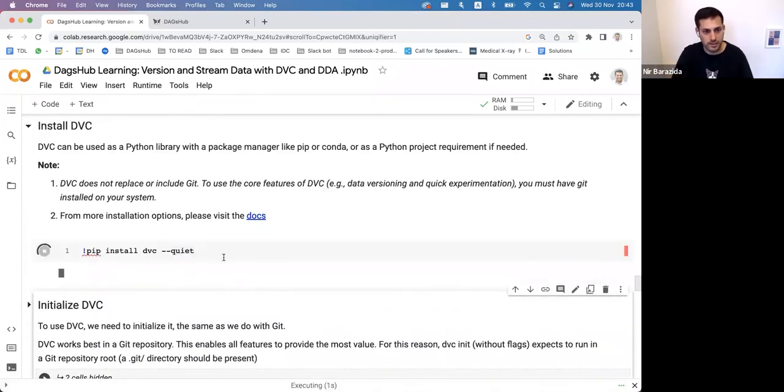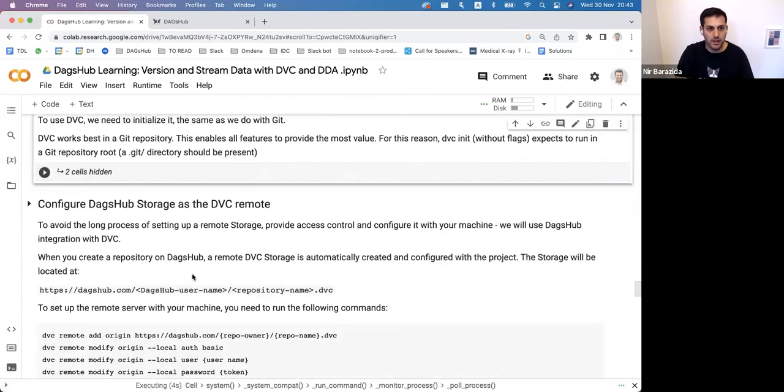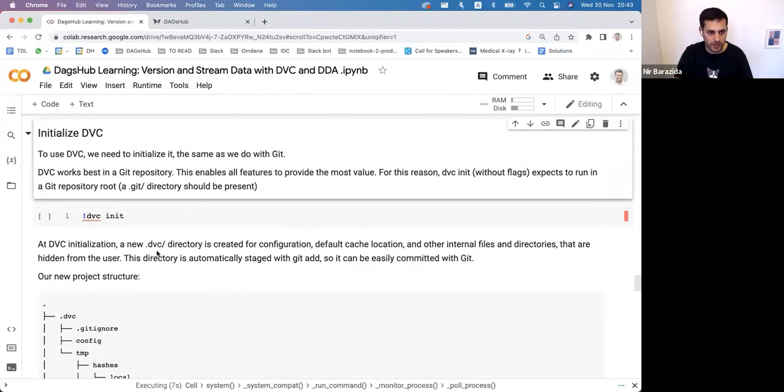So I'm going to start by running the DVC install. And while it's running, we're going to cover the initialization of DVC. The same as with Git, to start using DVC, we need to initialize it. And to do that, we're going to run the dvc init command. Just note, to run it, you need to be inside a Git repository. If not, DVC is going to shout at you and say, warning, can't do that because you're not inside a Git repository. This is mainly because using DVC without Git doesn't mean a lot. You can't really do anything. DVC is an extension to Git. It's a great tool, but it's built on top of Git. So we need to be in a Git repository.